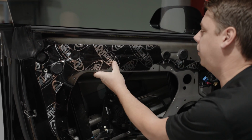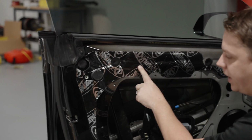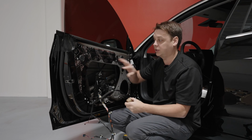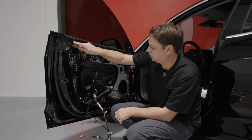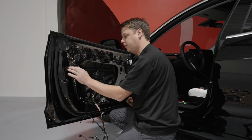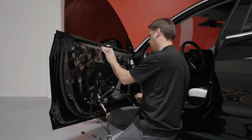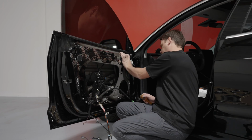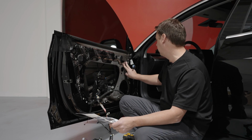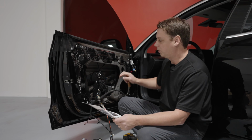What this is doing, it's getting the air out from between the butyl back Dynamat and the door panel themselves. It's taking the air out, so it's making a tight seal. You can also get in there with your fingers and give it a little push around. So once you've got this one big piece on the top and you've pushed it in, got all the air out, we're gonna move on to another piece.